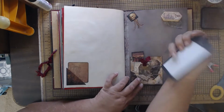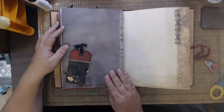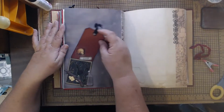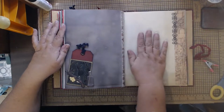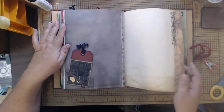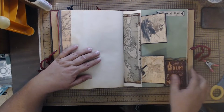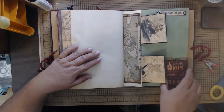Nice big tag here. Another tag here. I haven't put anything on the back of this, and I'm not sure that I'm going to, but that's a store-bought pocket. And then this is a writing page. That's that border again. I just didn't cut it in half that time. And then we have some nice big journaling cards here. A little flip. There's a card in here.